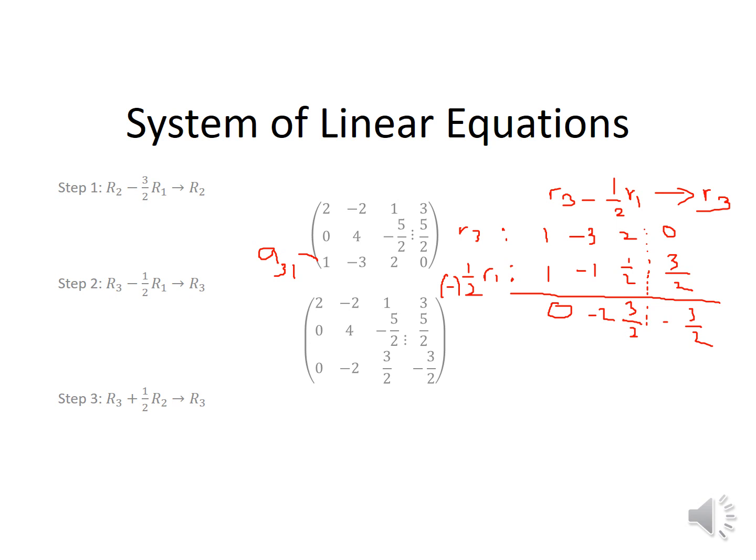First row, second row remain. The value here substitute into R3. So look at the matrix. We already have 2, 0. And the next element is negative 2. We have to convert this negative 2 to 0, so we will get row echelon form. The coordinate of this negative 2 is third row, second column. Third row, second column, R2 should replace into third row.